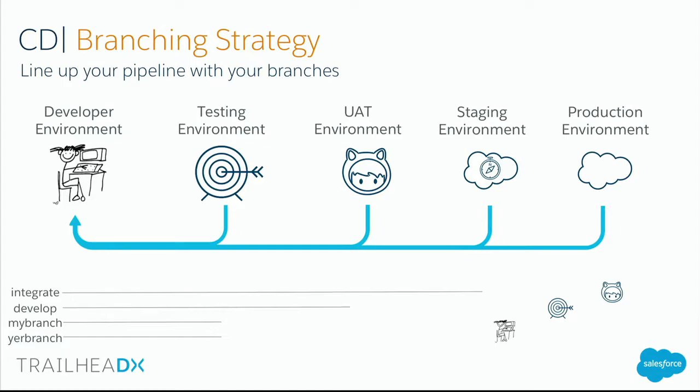And then this integrate branch is lined up to what's deployed to my UAT environment. And I've got my master branch, which is what's in staging and production. So the head of each of these branches maps to what's deployed in any one of these orgs at any point in time. So to illustrate how that works, on day 1, I've got version 1.0 of my system running in master. We want to make a new 1.1 release. So we branch from that, we put it in develop, and you as a developer go and start with your branch and make some changes there. And me as a developer, I go on my branch and I make some changes. So our environments are different than production now because we've made changes to it.